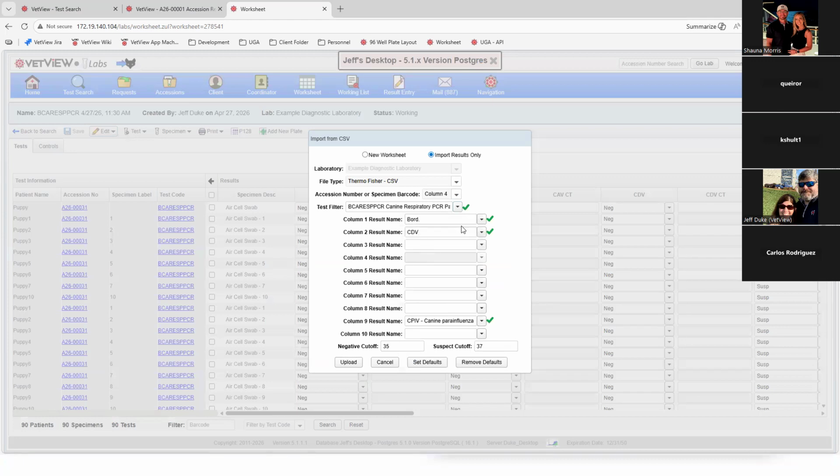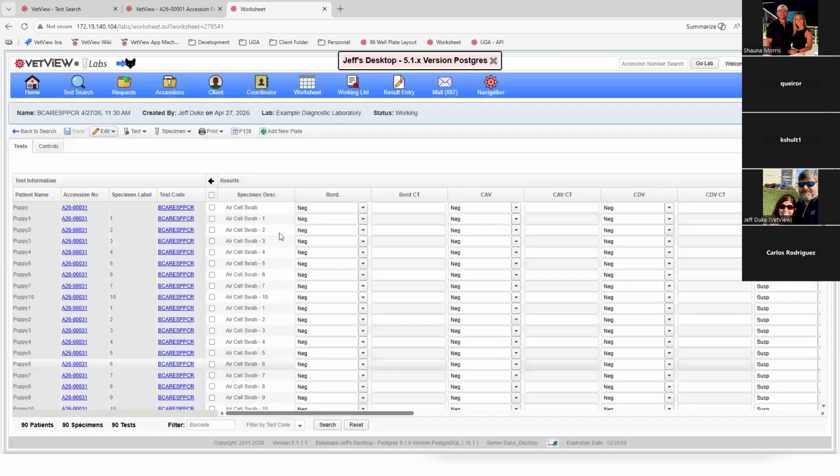This one is a little bit more generic, but you have to kind of walk through and tell it the type of file, tab or comma separated, which column has your specimen ID in it, and then what are the other results that you want to import in the system. So it's a more generic importer for importing into the system. And that ties in again, once you get everything imported in there, you can review it, finalize it, and you're off and complete. So that's one thing on the worksheet. We have additional interfacing there as well.